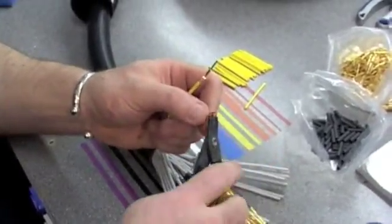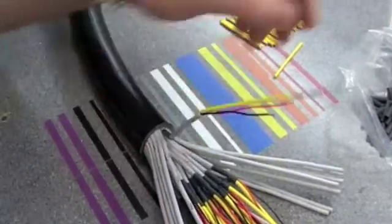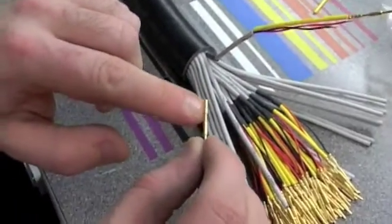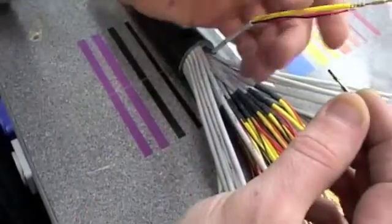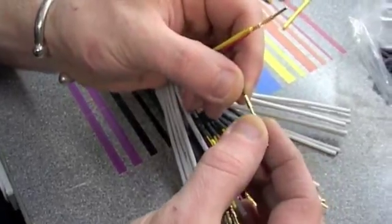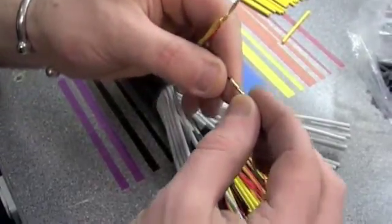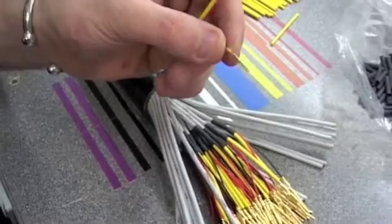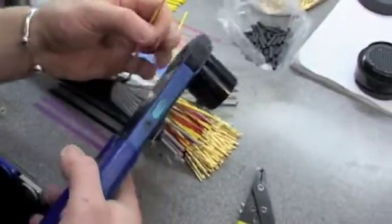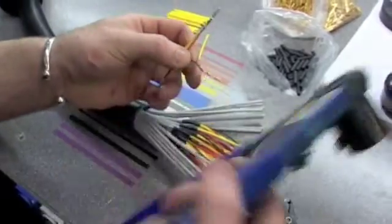You then want to strip both your other channels — strip the ends about 4mm or 5mm on each pin. Each pin has a tiny little spy hole. If you pop your wire in, you should see the copper poking through the hole. As long as you can see that, you know you've stripped it far enough. You put it in your crimper, close your crimper up, put your wire back in your pin, and crimp your pin on.